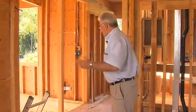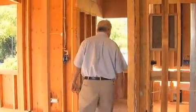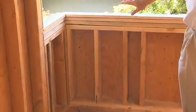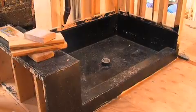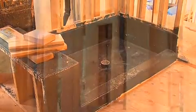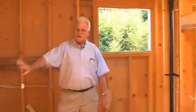And then down this hallway here, we have a bench seat located right here for if someone wants to sit and read or whatever. That would be right here. There'll be a pocket door here. And then we have a bathroom with a shower stall, water closet, and a double vanity over here against this wall.